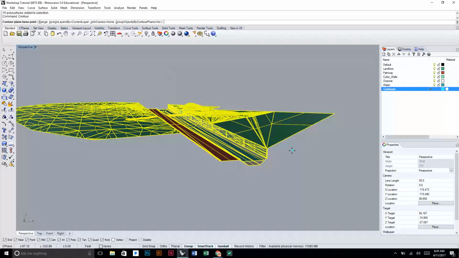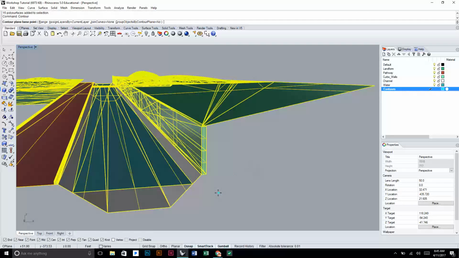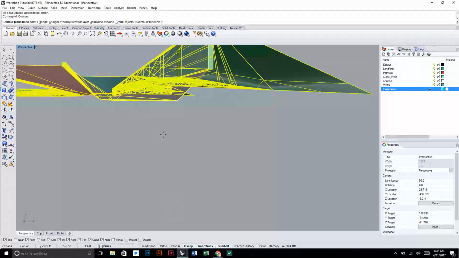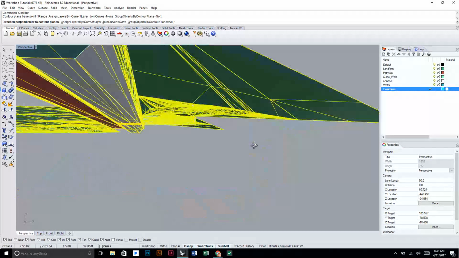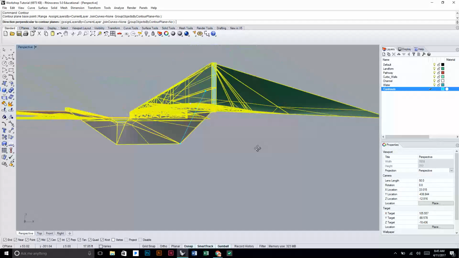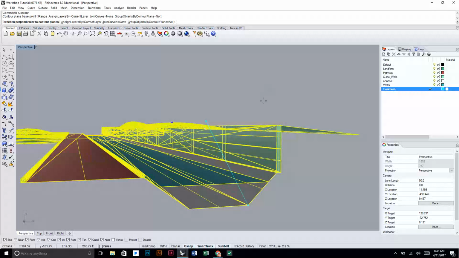It asks for the base point. So where are you going to start? I'm going to go ahead and select at the bottom of this channel. Are you looking for your low point? Yeah, sometimes you don't necessarily need your low point. You really just need the direction. It's going to register wherever the lowest point is based off of everything that's selected. It's pretty powerful in that sense of being able to calculate that. I usually just do that just in case.